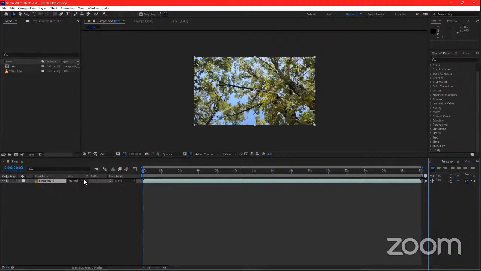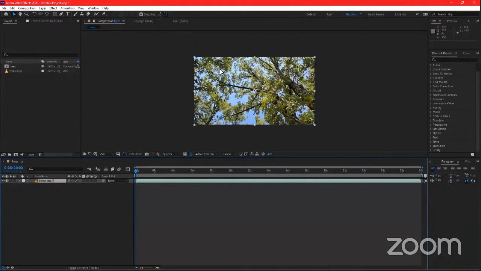You may see something different here. The way I have my settings, there's this drop down that says normal. There's a checkbox that says T that's not checked, and so on and so forth. If you don't see that, that's actually better. That's kind of how I normally have it. I'm going to click this button down here that says toggle switches and modes, and that's going to give us all these little boxes that I can check to do various things. We're not going to deal with this a whole lot, but there are multiple pieces of functionality that you can kind of turn on and off for each layer with these little boxes.